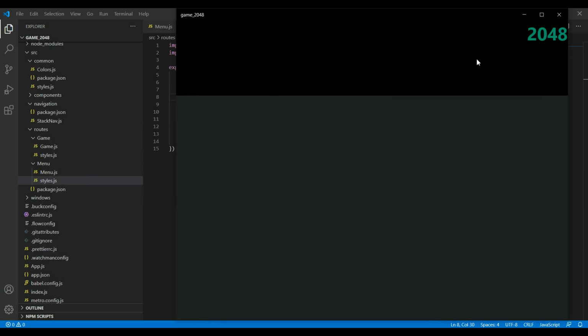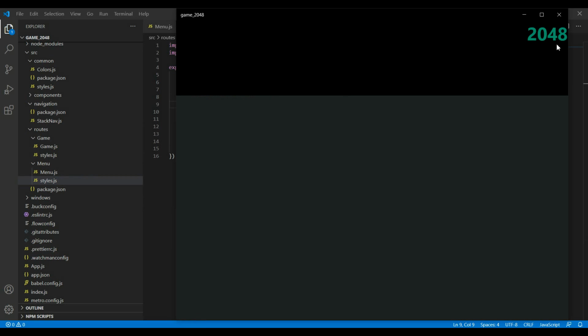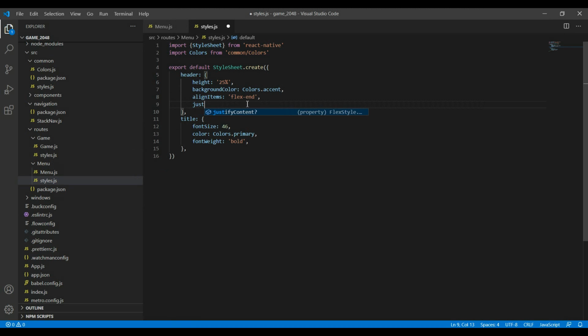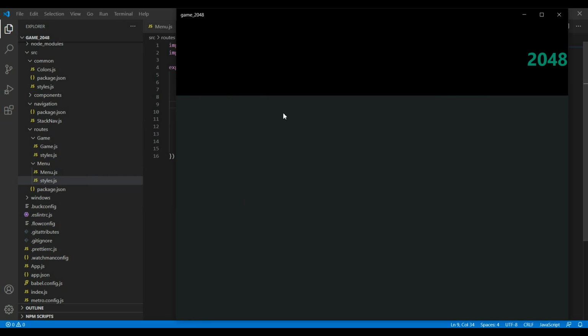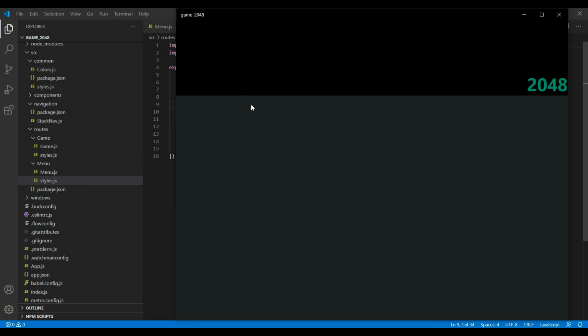As you can see, it goes to the very right. And the other vertical alignment which I want to bring down is justifyContent. If I do justifyContent center, let's see what happens. As you can see, it comes to the vertical center now, and again if I do flex-end, this is going to come to the bottom.